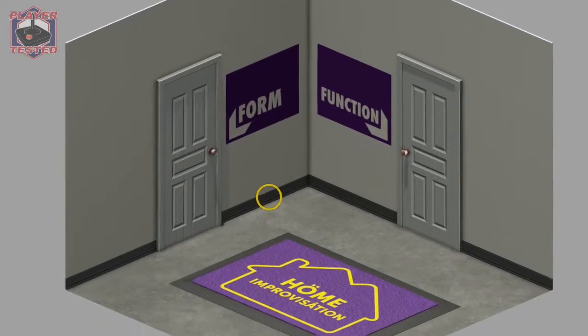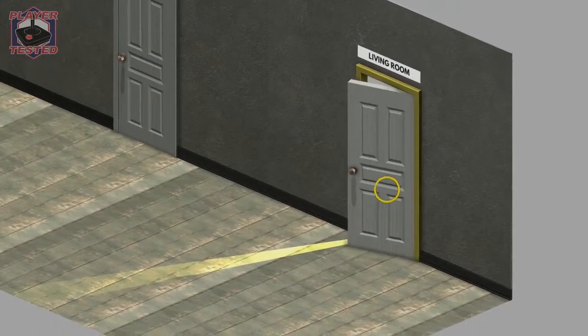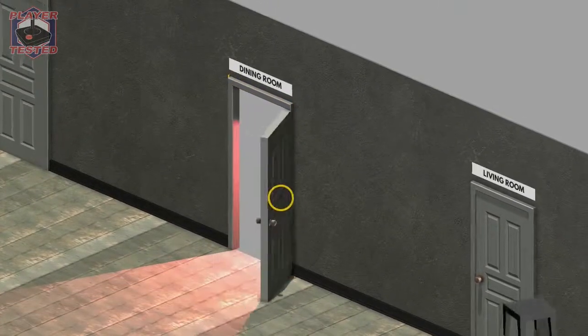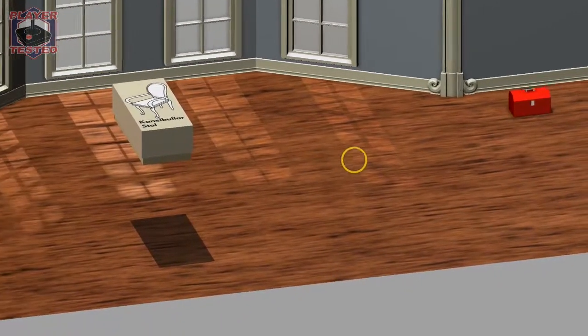I'm Playertested. When we last left off, we went into the form room. We did everything in the living room, at least that I know of, and so we're going to move on to the dining room. Build us maybe some tables and chairs.